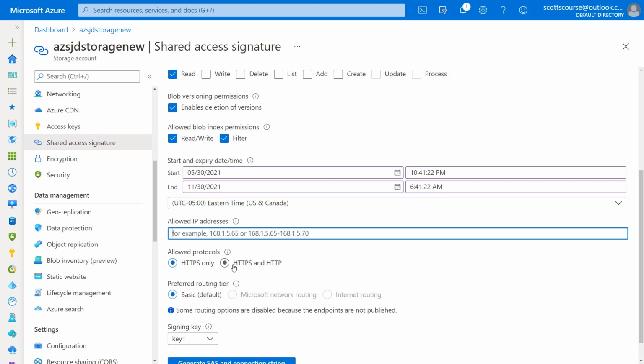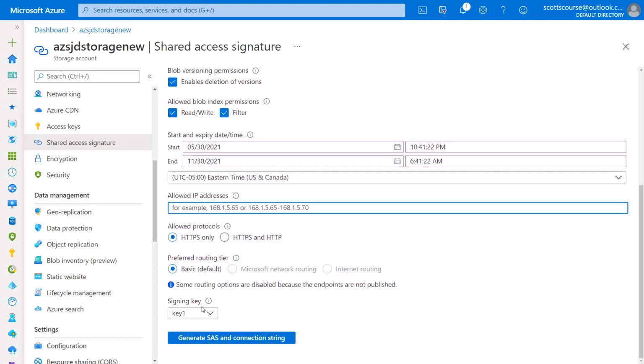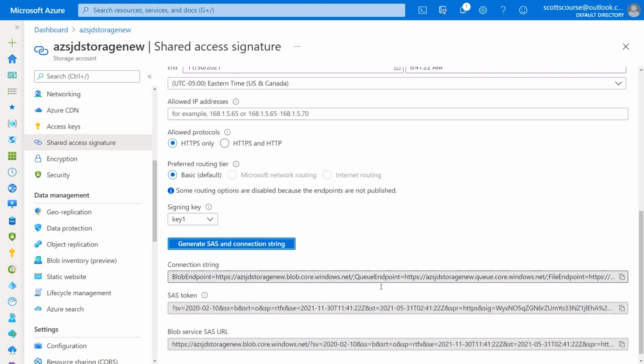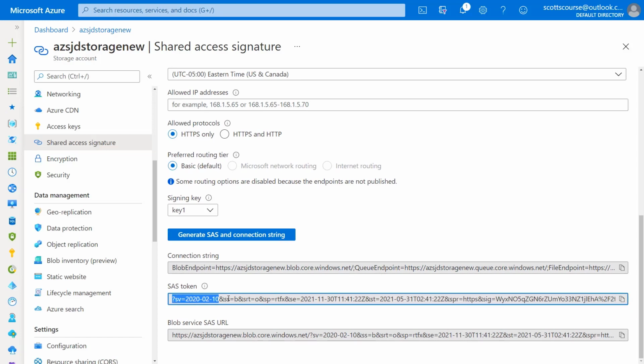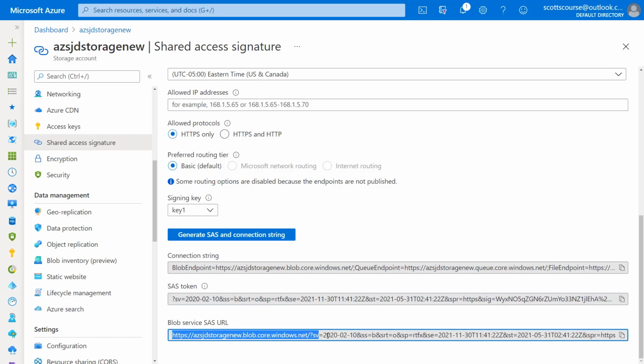Now this storage account is HTTPS only, but if we didn't have it, we can enable HTTP access through SAS here, routing, and then we use our key to sign this connection string. So here is the SAS token that we can append to our URL. You can see the question mark means it's a query string. Append it to our URL, and that will allow us to access a particular object within our storage account. We also have the full-on URL here, and we can talk about custom URLs another time in terms of changing this.